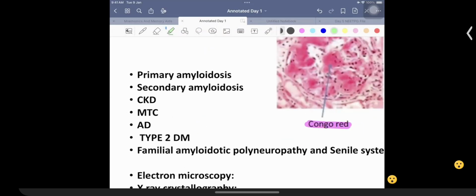So we're going to have primary amyloidosis. I'm just going to revise those conditions for you. This is going to be a quick recap. This is going to be multiple myeloma and amyloidosis, AL.